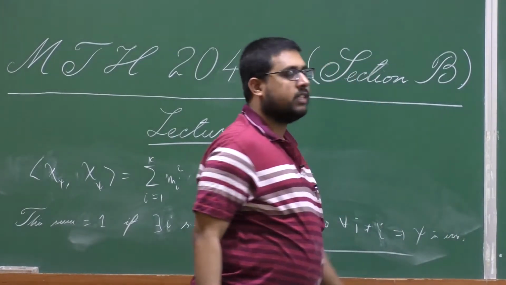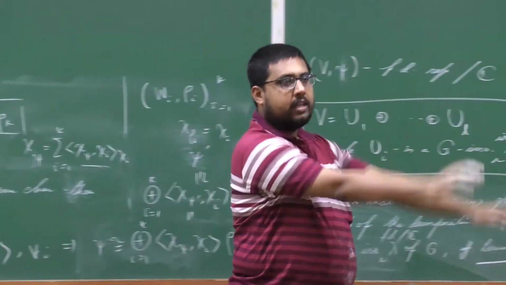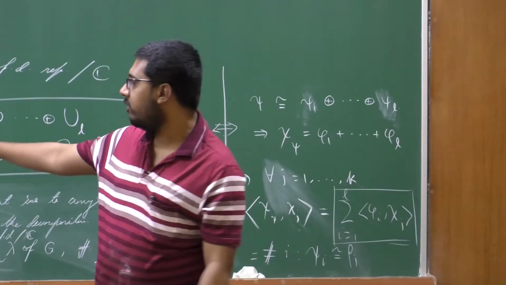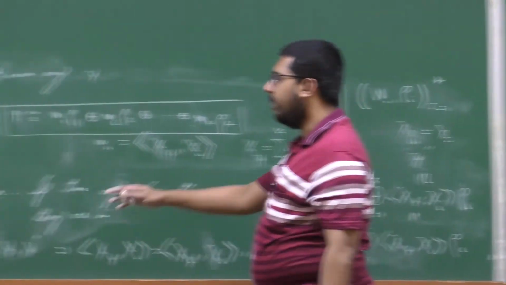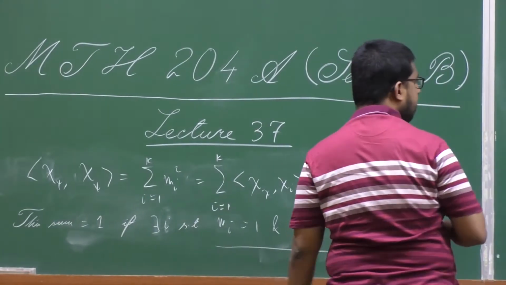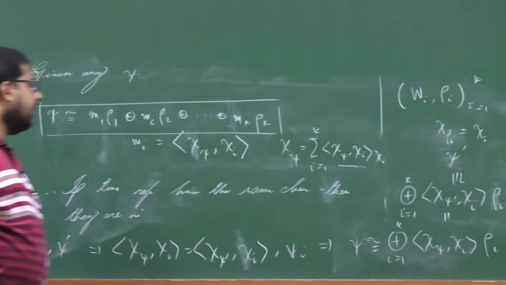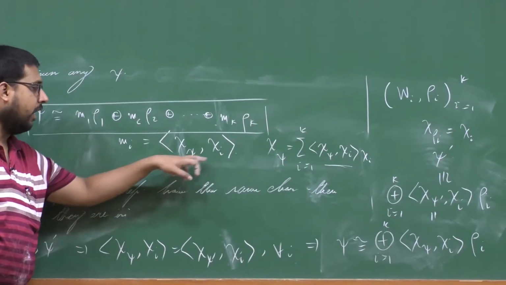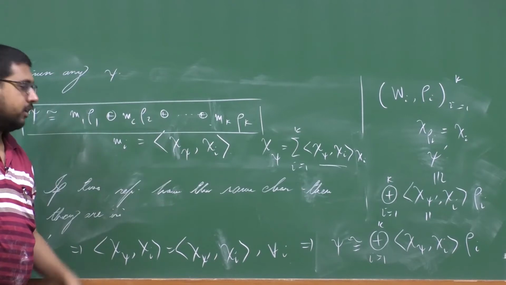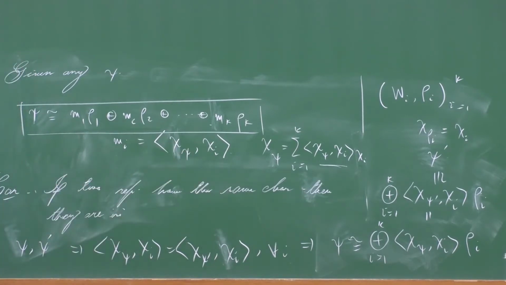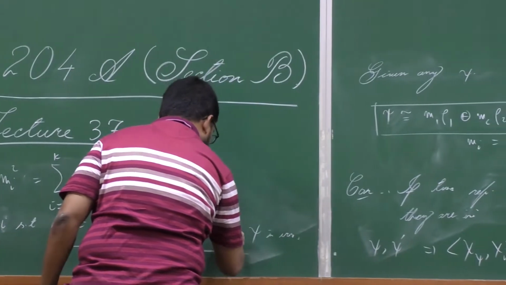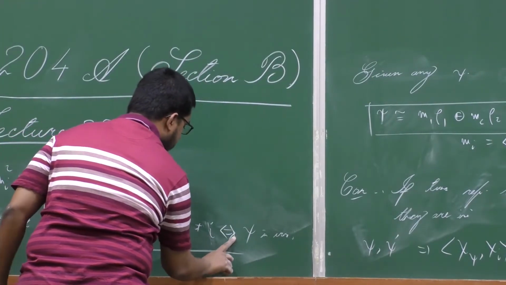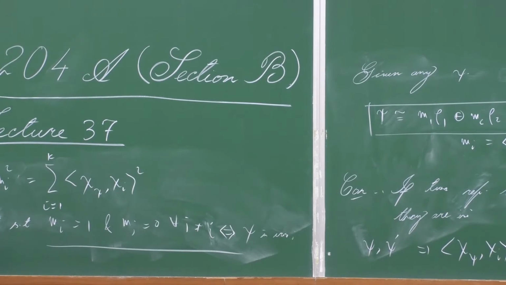Conversely, if psi is irreducible and we have assumed that these are, up to isomorphism, all the irreducible representations of G, then psi must be equal to some rho i, and then certainly that mi is going to be 1 because they have the same character, and certainly all other mj's will be 0. So what we see is that this condition is also sufficient.